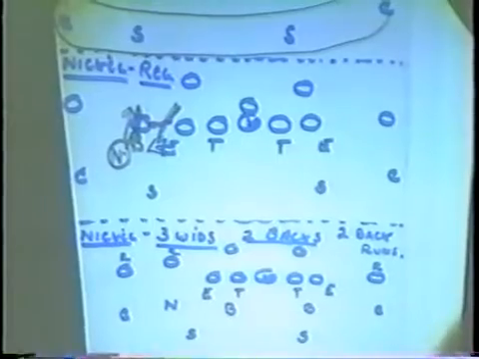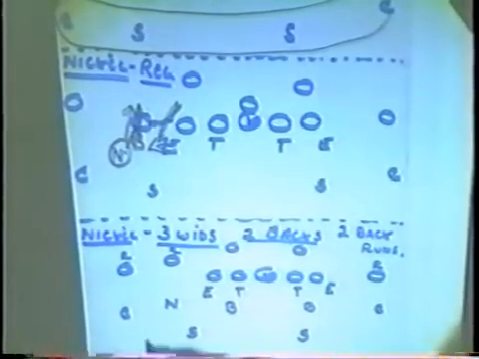Now, the other offensive sets that we see that we have to be able to match up against with our nickel is, first of all, 3 wides and 2 backs. And this is the way that it looks, and we like that matchup real well. These are 2 linebackers. This is our nickel defense on the field. They've got 2 backs in there. We're comfortable with all of those types of alignments.